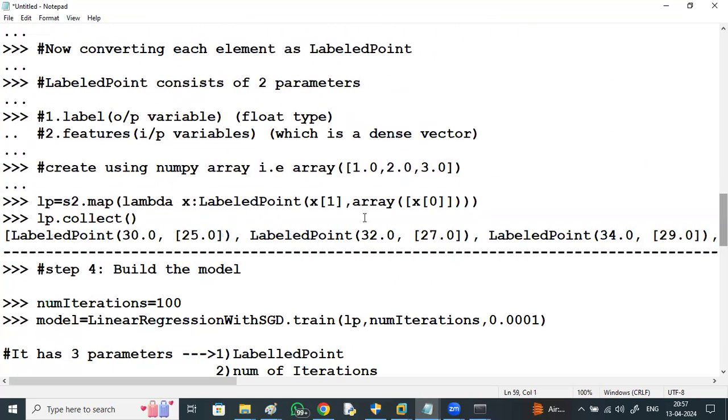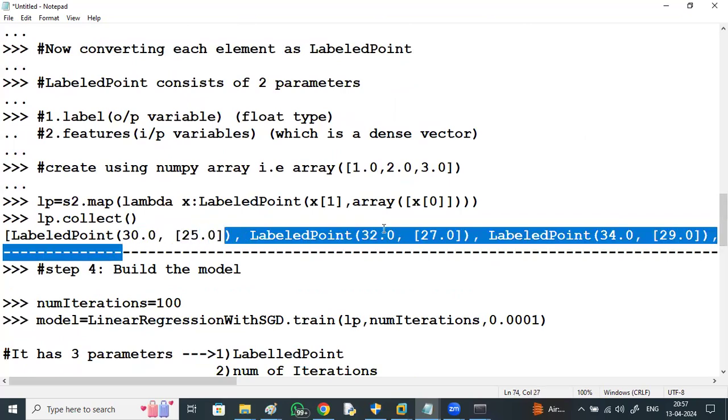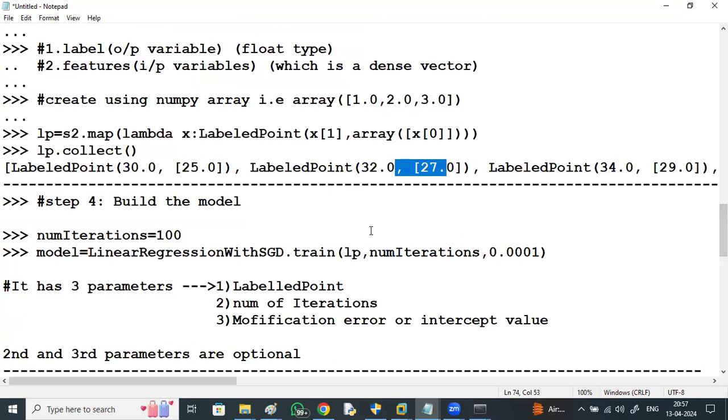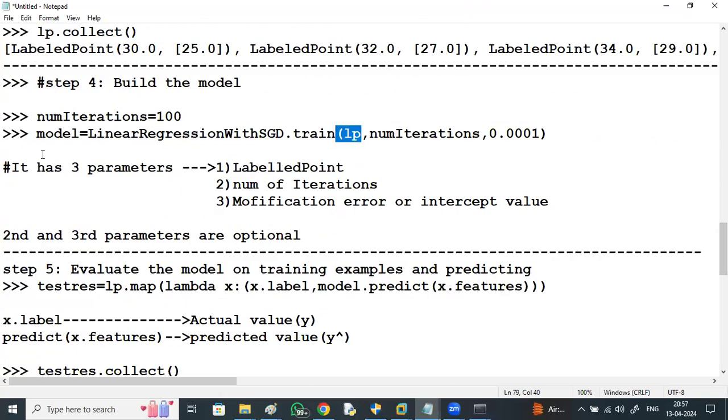If you see the same label points, you will get 30, 25, 32, 27. I applied the label points to this model to train, and then used that model to predict with the features. Tomorrow temperature is so and so, what will it be? I gave the feature value and it was predicting, but the prediction is not accurate.